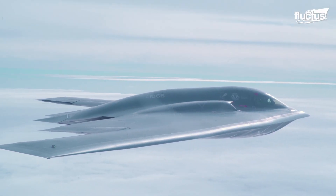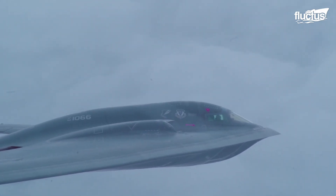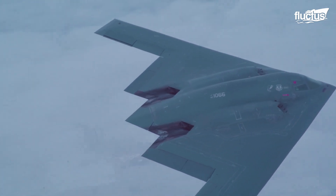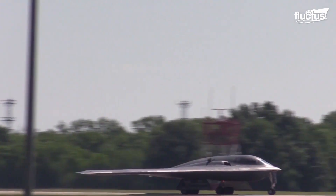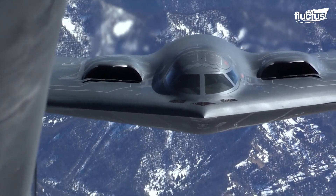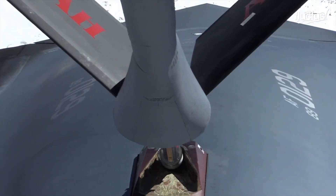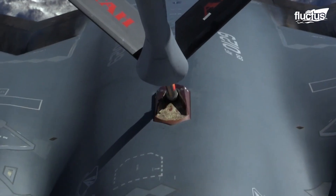However, the B-2 can fly at incredible heights. It is known to perform attack missions up to 50,000 feet and has an unrefueled range of more than 6,000 nautical miles. If it needs to travel a longer range, the B-2 Spirit can be refueled in flight. Watch as the stealth bomber holds its position about 20 feet below the tanker. The tanker extends its boom and offloads thousands of pounds of fuel at a time. This aerial refueling allows the B-2 Spirit to stay airborne long enough to complete extreme missions.